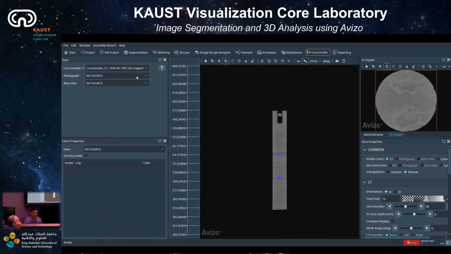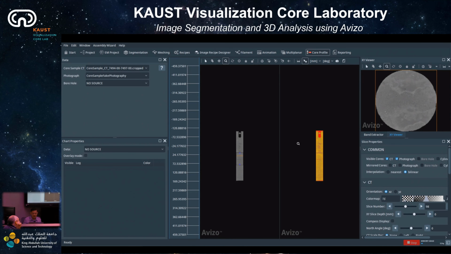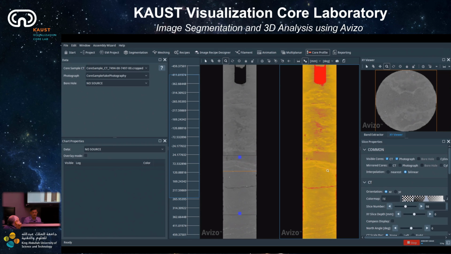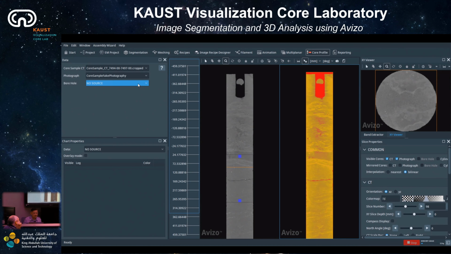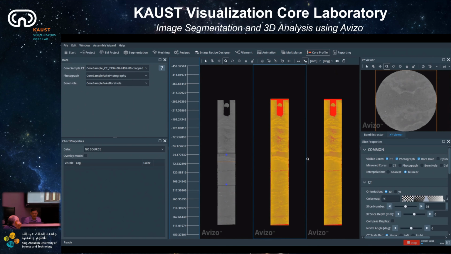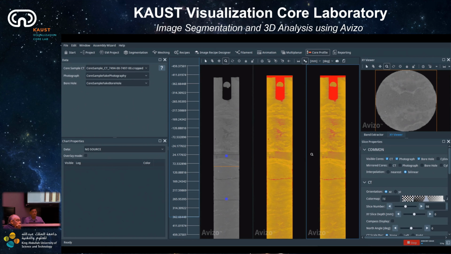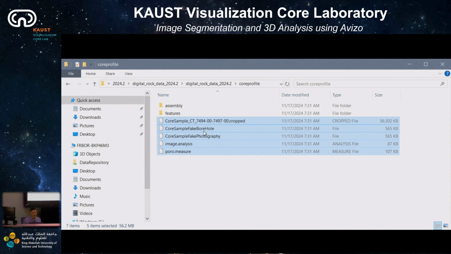That's why we load the fake photography next to the core, and then you can also select the fake borehole as well. The parameters are from a sample data set that I created.